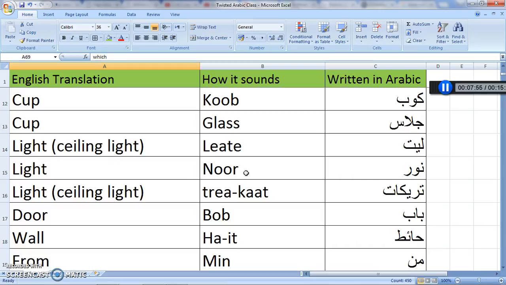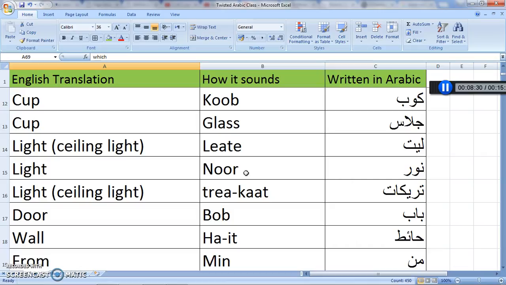Like I was saying just a moment ago, there's light fixtures, and some Iraqi, Kuwaiti, and some other Gulf regional area people, they say trekat for light fixtures in the ceiling. So late and trekat. My grandmother says trekat sometimes, but usually when we go to our house, the lights are already on, so it's rare for her to say it, but I've heard it used.